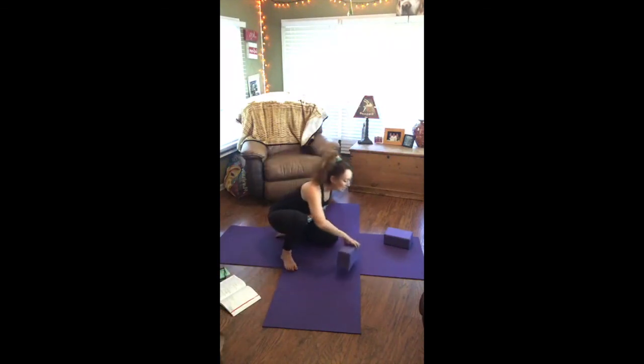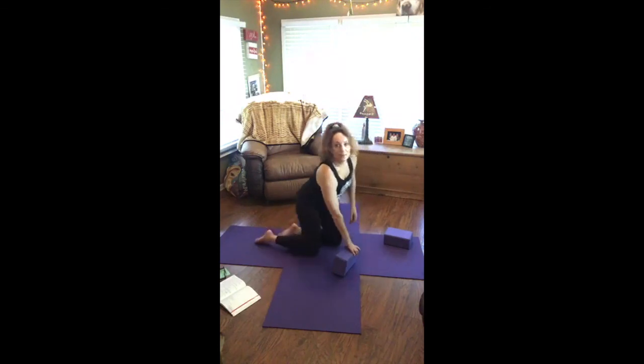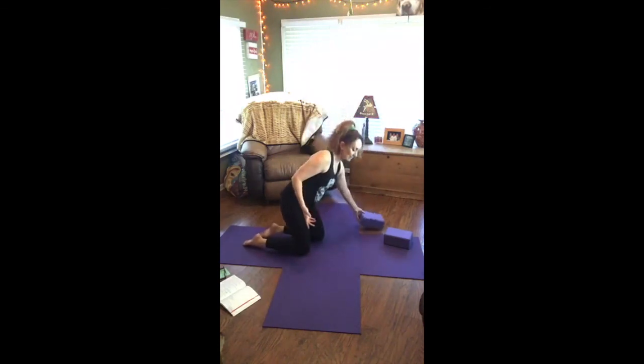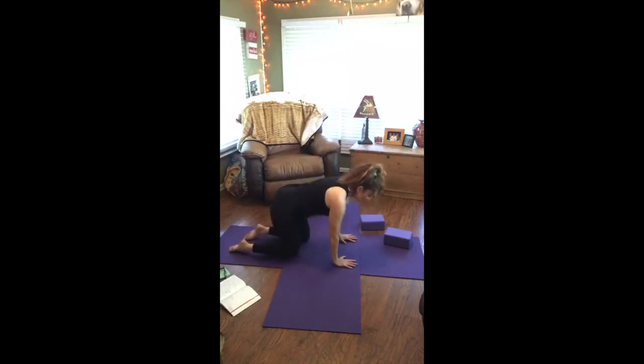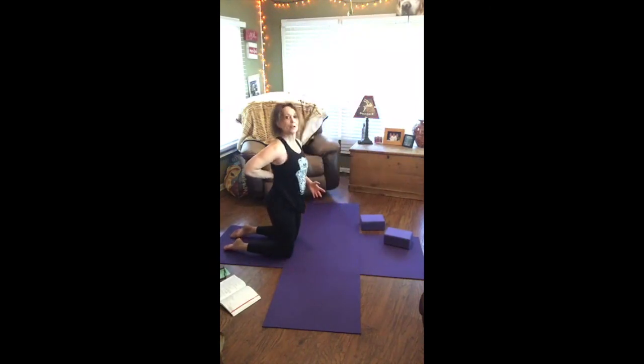And then you're going to make your way into tabletop. So tabletop is on your hands and knees. You'll align your wrists beneath your shoulders, your knees beneath your sitting bones. So the kidney area is right back here, right by the low ribs here. So I want you to feel like as you're in tabletop, that area, the kidney area right around the lower back ribs, lifts and expands.